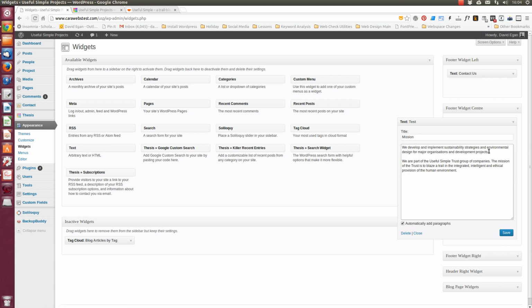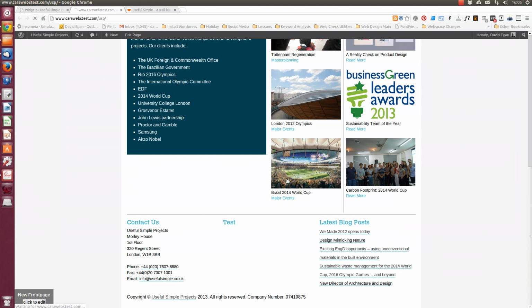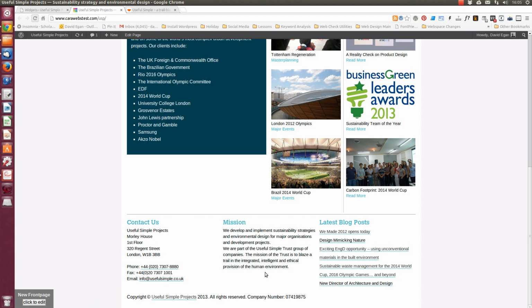We're going to tick automatically add paragraphs and just try and make it give itself a paragraph. But WordPress has got a little bit of a glitch, and that doesn't work terribly well. So I've saved that. I'll head over and have a look. And as you can see, our content has come in, but unfortunately the paragraph hasn't spaced itself properly. It's not the regular paragraph spacing that we've set for this site. Okay, our title has come through fine, the content's come through, but the spacing is wrong.